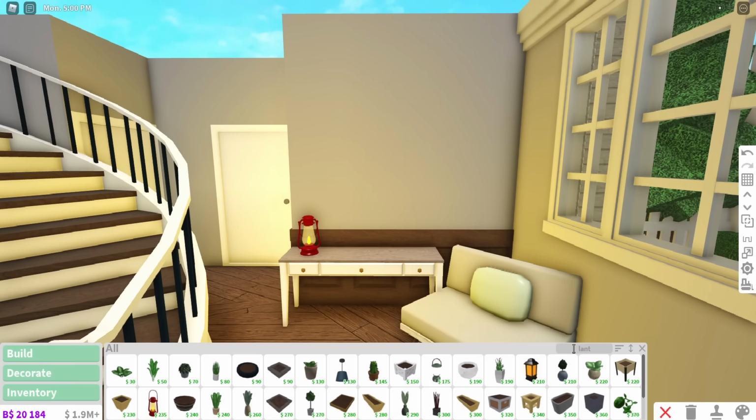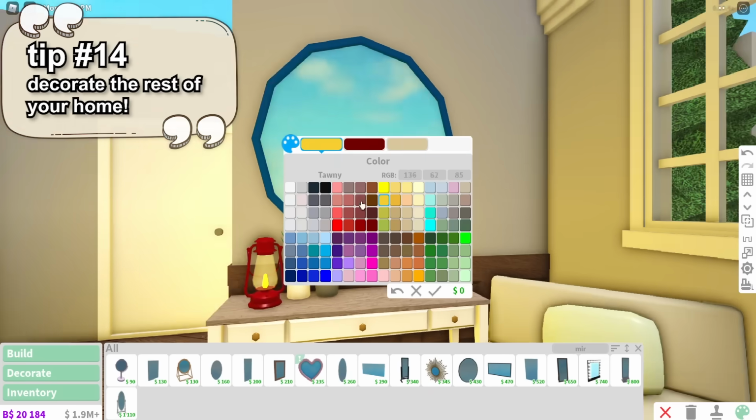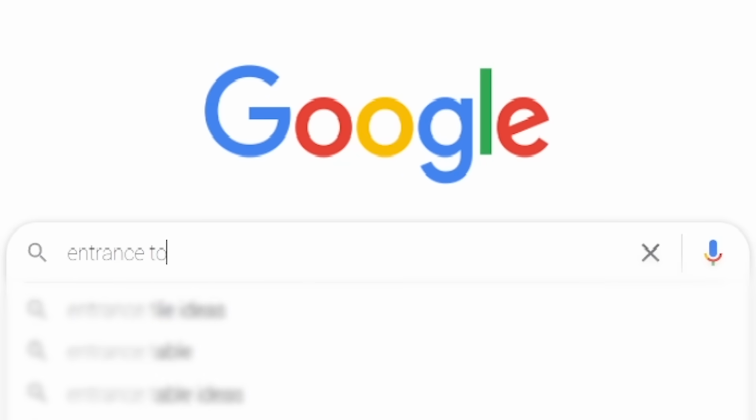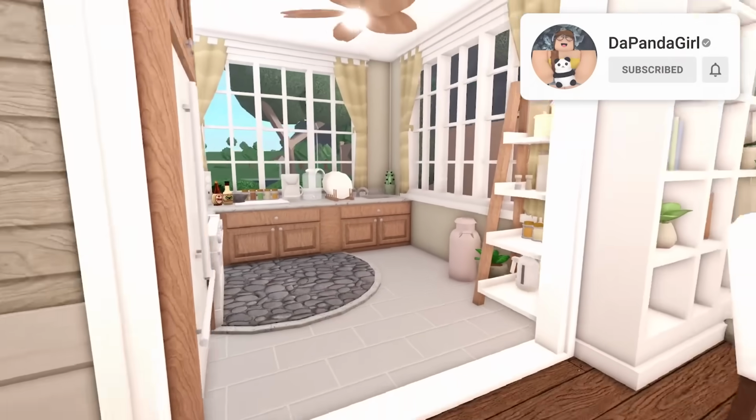And for this last step, you are fully on your own, but I know you're capable of doing it. If you need some ideas to decorate your house, you can always go on Google and get some inspiration pictures or ideas. And there you go. That's how you build your Bloxburg house.